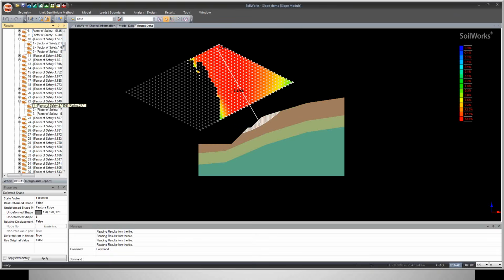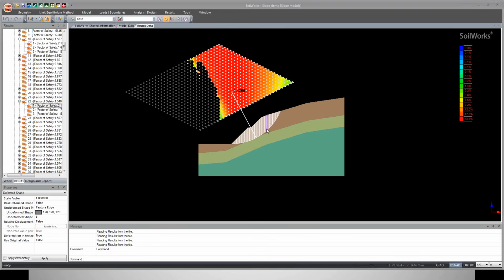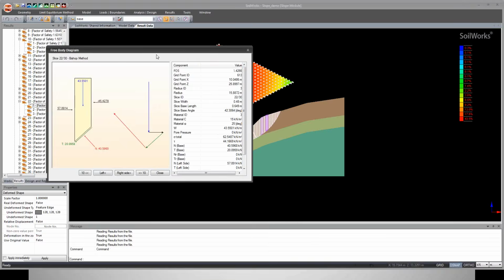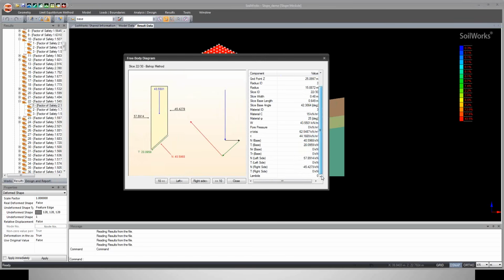Now, if you want to do the manual calculation check verification, you can just click on that particular surface and you can see that it is divided into slices. Just double click on the slice and you will see all the values which are being considered by the program for it. You can click on the right side and consider each and every slice, the various forces, the tau value, the C value and the phi value which are being considered by the program for the analysis.